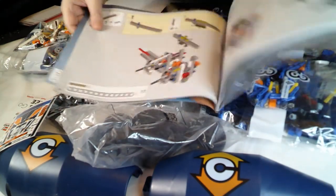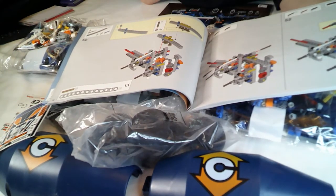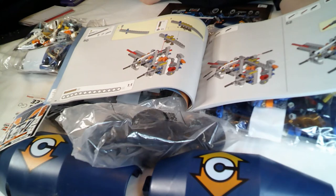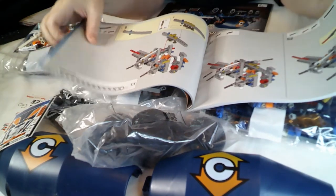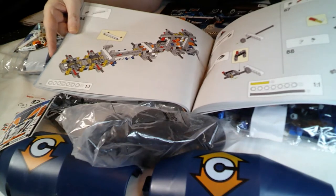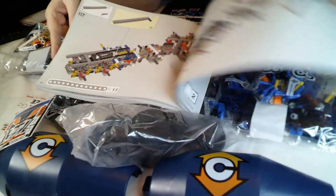I absolutely love Technic. If I could only buy one Lego theme for the rest of my building time, I would have a really hard time choosing between Harry Potter and Technic. But I have a sneaking suspicion Technic would win. Yeah, I really do think Technic would win. Oh, look at that. Oh. Yeah, sorry.